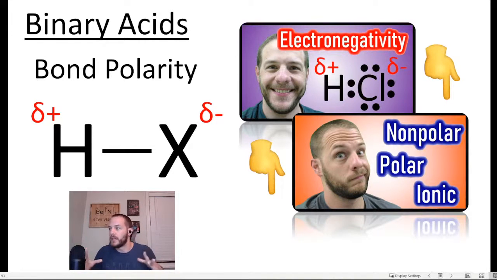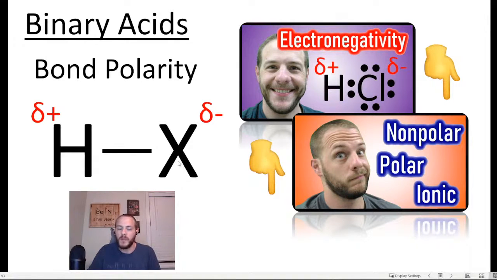Electronegativity, just briefly, I'm not going to reteach the whole concept of electronegativity in this video, but electronegativity, in short, is the ability of an atom to attract electron density to itself in a chemical bond. And so when you have two atoms bonded together with a significant difference in electronegativity, you have what's called a polar covalent bond. The bond is polarized. So the two electrons that make up the single covalent bond between hydrogen and the neighboring atom are not shared equally between those atoms when there's a large difference in electronegativity.